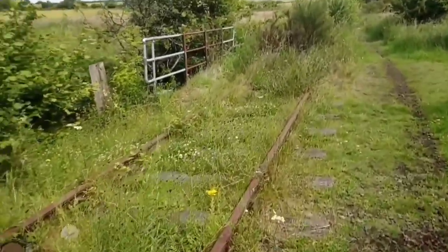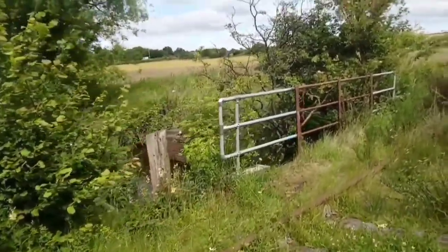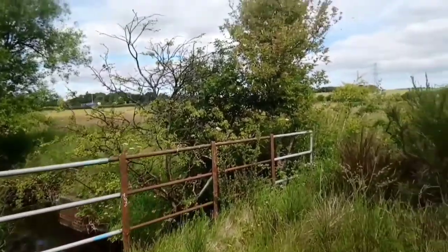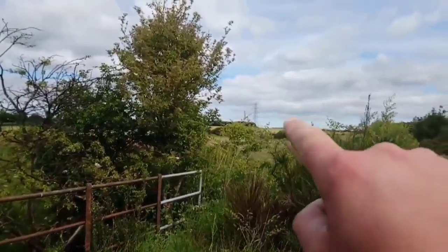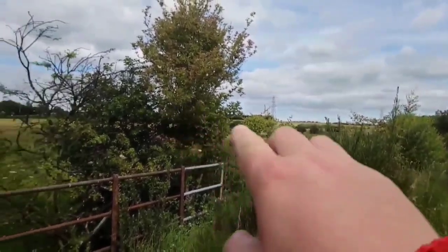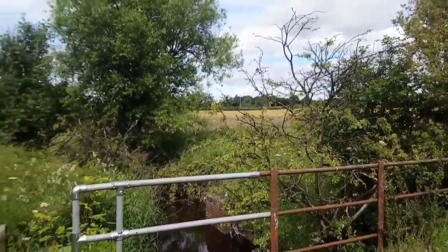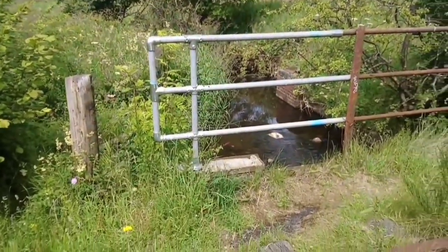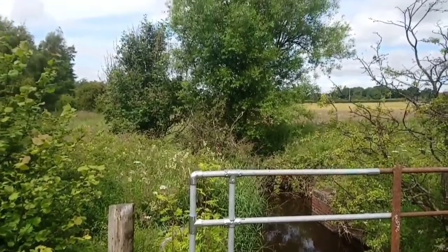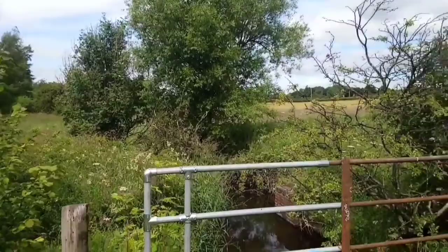Here's a wee bridge going over a wee burn. I think it's Kennyway Burn. Because there's a junction, or there was a junction further up over there. We'll get to it when we get along there. But it's now like a pathway that goes under the main road and heads up towards Kennyway. So this, I think, is probably Kennyway Burn. Because you've got the Kennyway Den up that way.